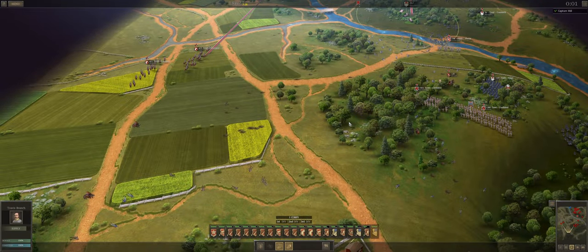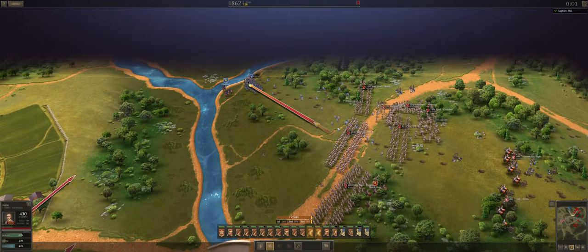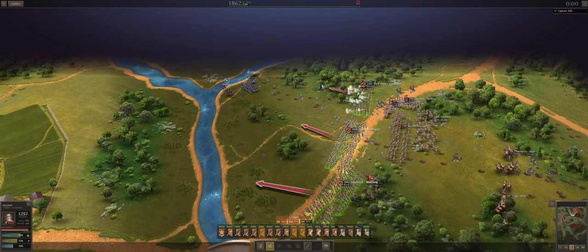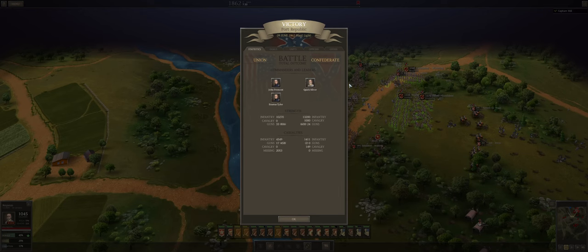And our supply, we didn't use a lot of supply, so that's perfect. Great. Hit the cav. We'll do something like that. And you guys will just go behind. Okay, well, that was it. Couldn't capture those guys, unfortunately.